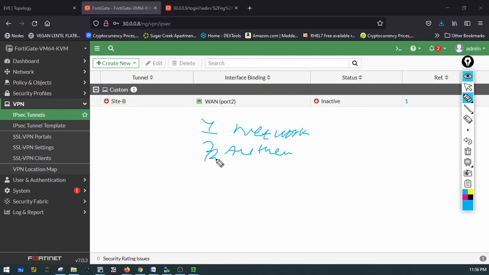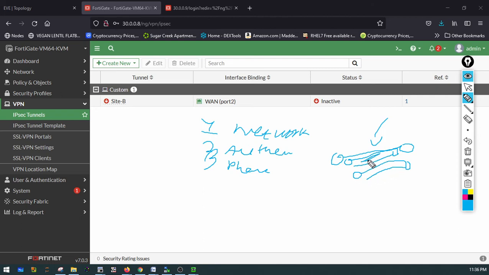Number 3, we select phase 1. Normally phase 1 is opening the tunnel. The second thing is phase 2, which is remote and local communication.